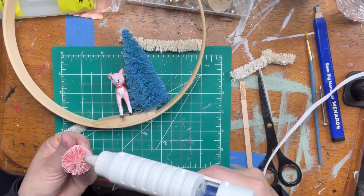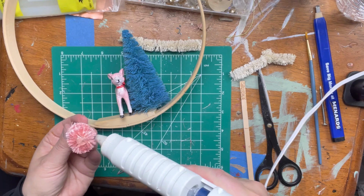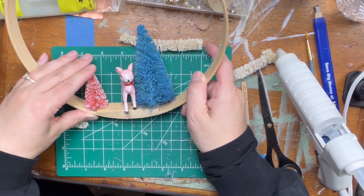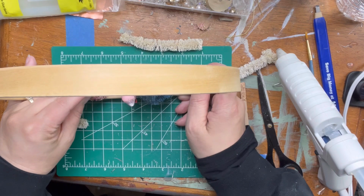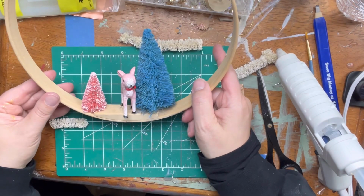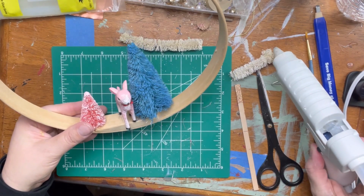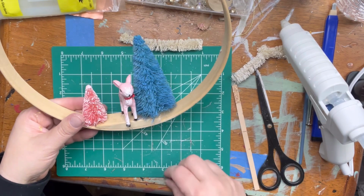We got a new glue stick coming in here. It doesn't want to... Okay, I'm going to put that towards the edge. So you can see I've got that out towards the edge of that little platform there. Okay. We got a little tree situation happening here. Let that cool though, because if I don't, it's going to do this again.